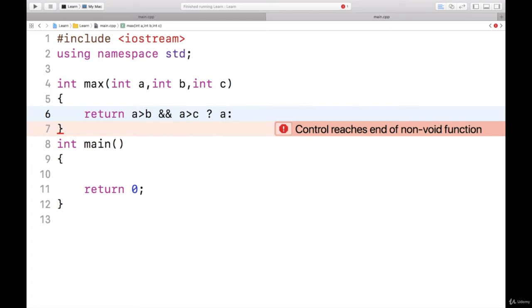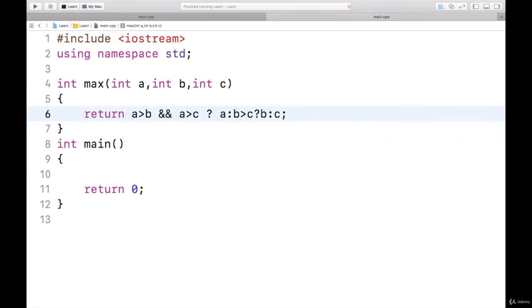Otherwise, if b is greater than c, return b, otherwise return c. So using ternary operators, I have written this function in a single line.